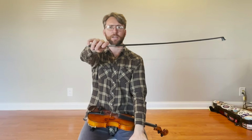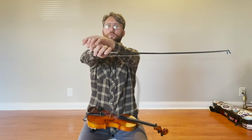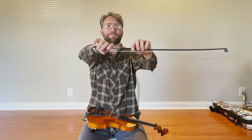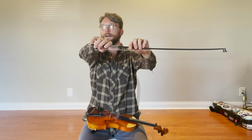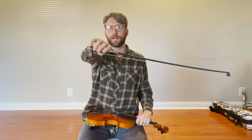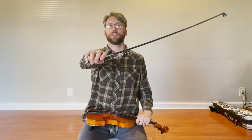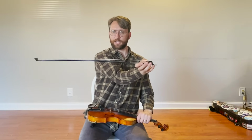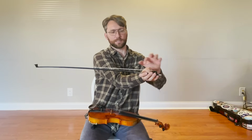Okay, so if we're holding it out parallel here, we should feel all of the weight of the end of the bow in our pinky finger, which is probably why it's difficult to keep that pinky finger nice and rounded, isn't it? So what we're going to do is practice this little window wiper technique. The window wiper is when we transfer all of the weight of the bow into the first finger by doing this window wiper action. At the moment, we've got all the weight in the pinky finger. As we slowly rotate that bow around so that it's pointing the other direction, all of that weight is going to be in our first finger.